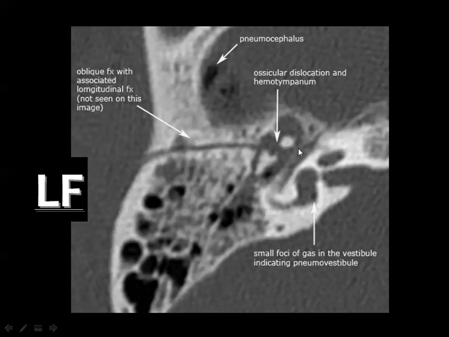Like affection of the ossicles, as you can see here in this particular case, where there is disruption of the incudomalleal joint. This is the head of the malleus, and this is the incus. As you remember, the joint in between is disrupted. The ossicles are surrounded by soft tissue density, which is most likely due to blood, indicating the presence of hemotympanum. These arrows point to the presence of air in the vestibule, which is pneumolabyrinth, and air in the temporal fossa, which indicates the presence of pneumocephalus.